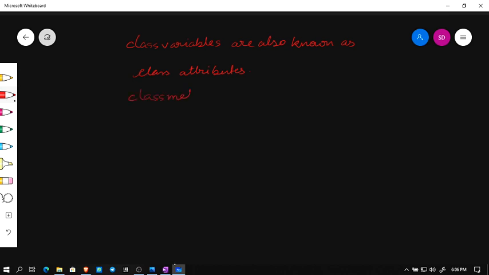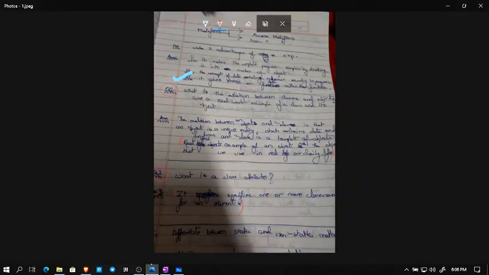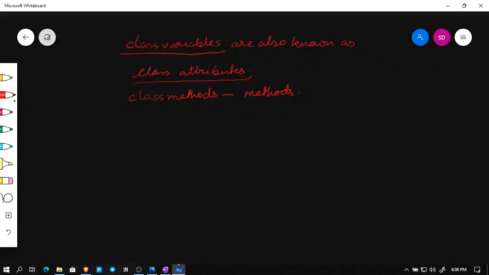So class methods are just called methods. And the class variables, the other name for class variables is class attributes. So if they ask you what is a class attribute, what is a class attribute?